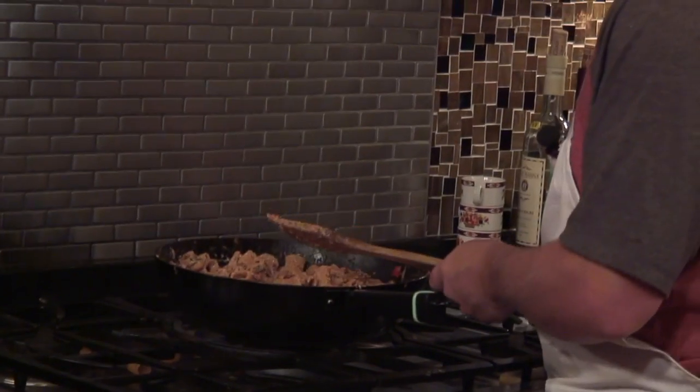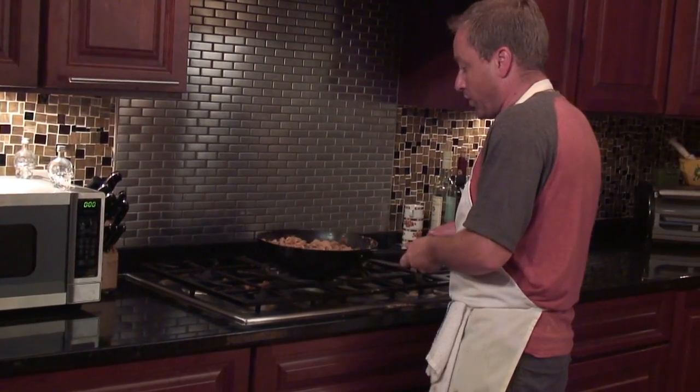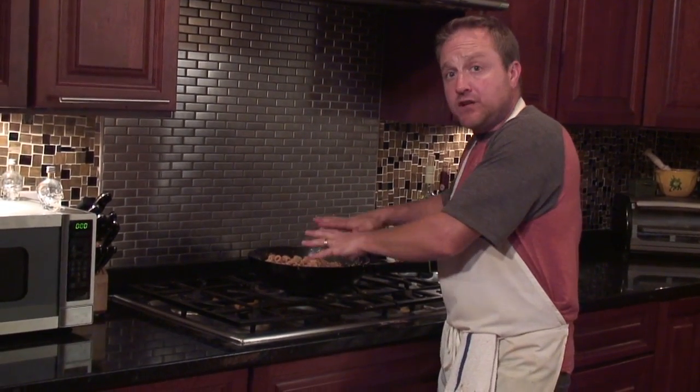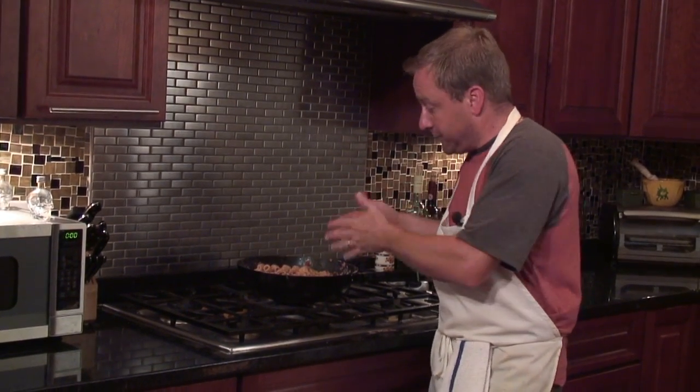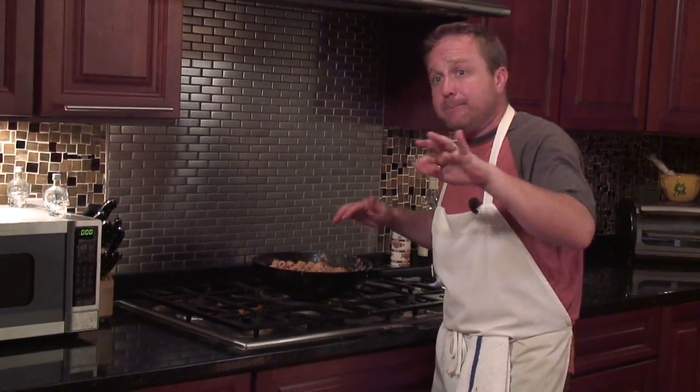So what I'm going to do is turn this burner off now, okay? And then we're going to go to our Buco that's been in the oven now for about an hour, give or take. Now remember, when you make the Buco, we did it about 15-20 minutes with the lid on, stove top. I didn't feel like looking over it, tossing it, turning it. So what I do, I turn my oven on to 350. I put it in the oven, and I'm going to say about an hour, give or take.